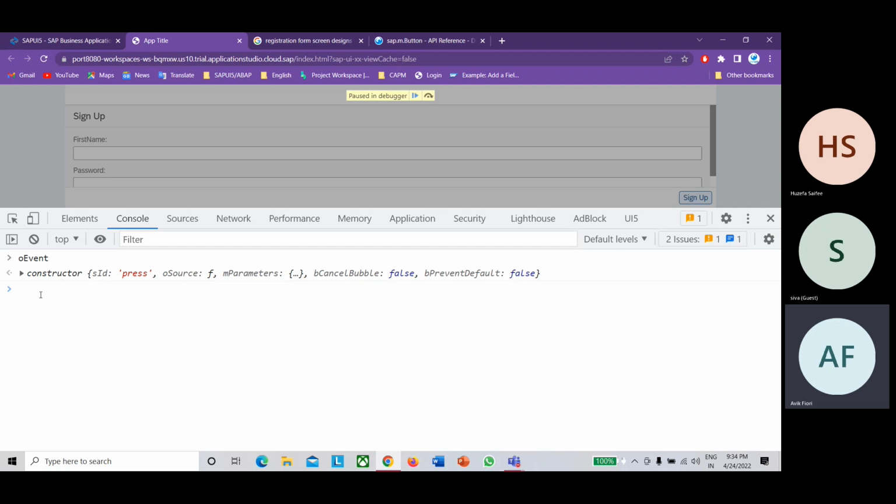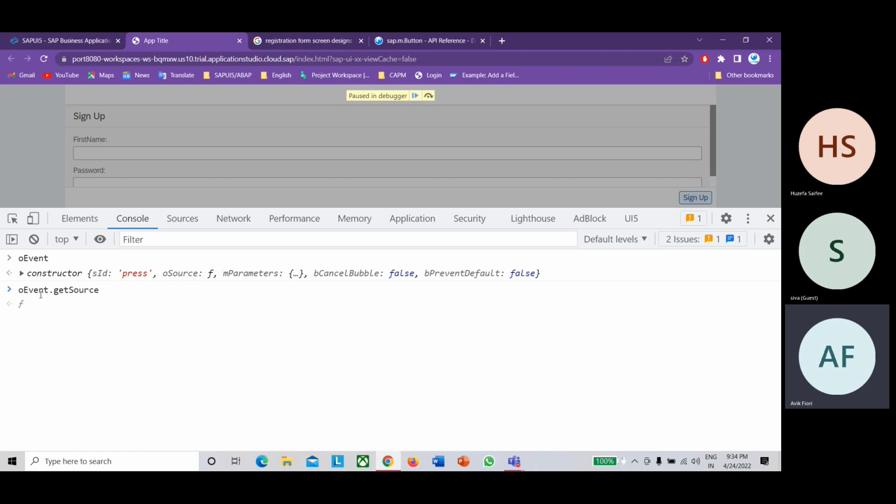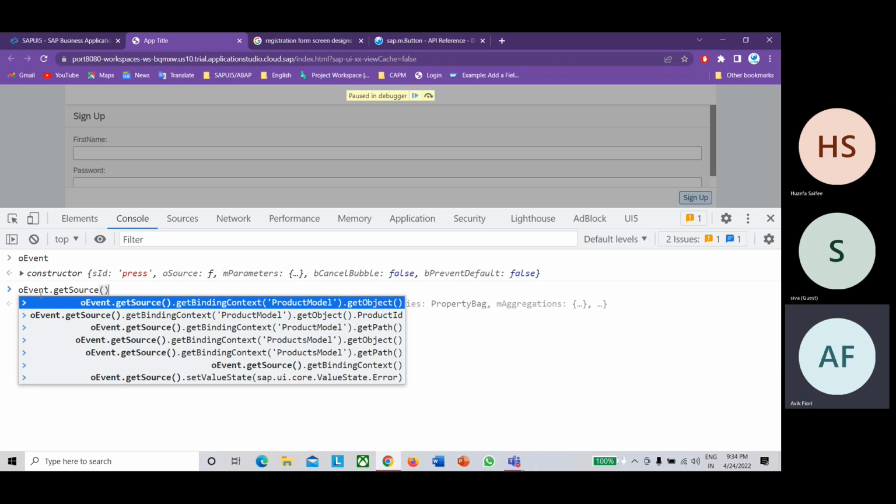So let's say at runtime I want to change the name of the button. First of all, I will check the existing name of the button. To get it, you can write oEvent.getSource. getSource means your button. Till here, oEvent.getSource, you will have a reference of your button in your hand.